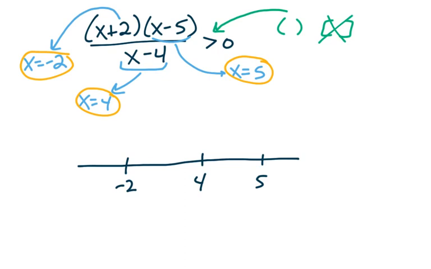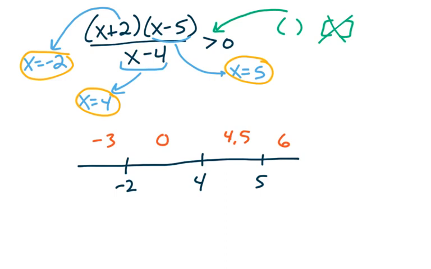Now if you see here, we've actually divided up now into 1, 2, 3, 4 intervals on a number line. So we have to test all 4. Like we learned before, the best way to do it is let's pick a number in between each one. So from the left, how about something less than -2? I'll pick -3. Something between -2 and 4, 0 is always a great value to try to plug in. Between 4 and 5, that's a little tricky, but I'll put 4.5. And then something greater than 5, I'll just pick 6.